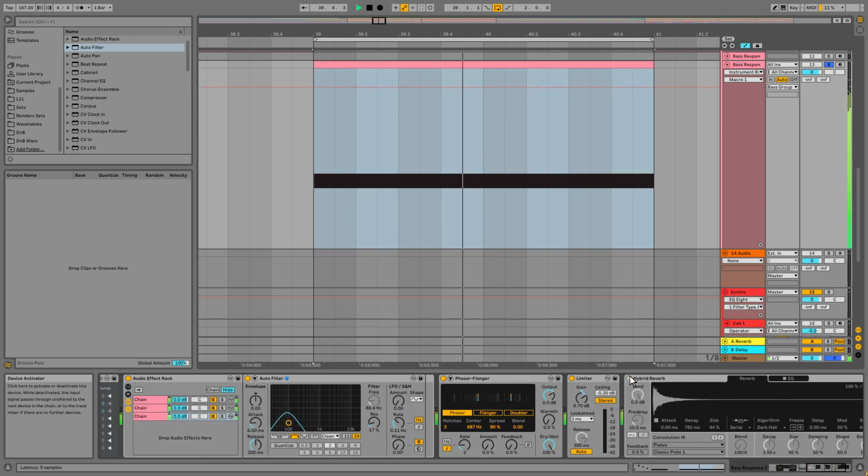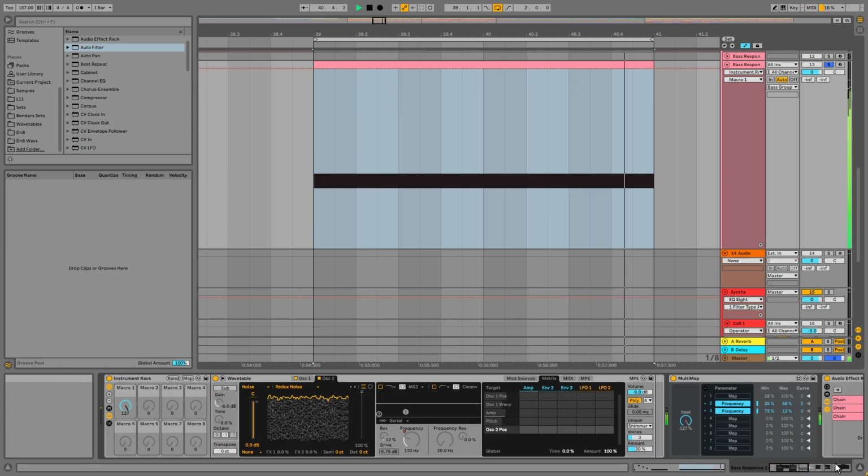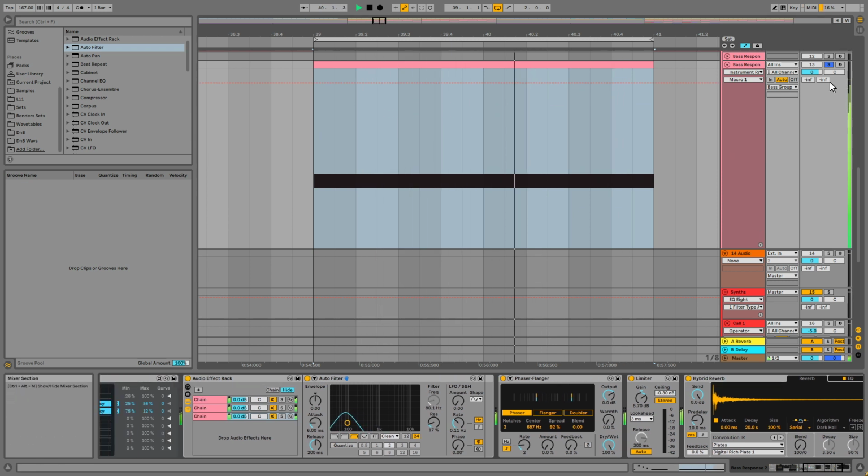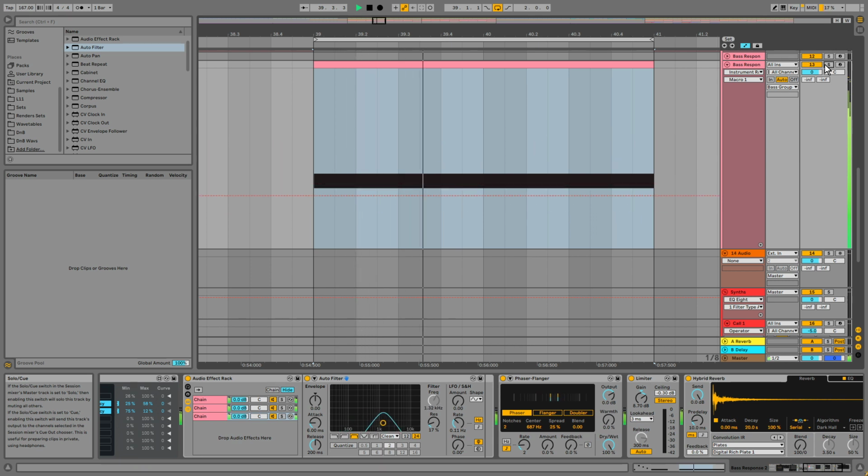I think we'll get the hybrid back on. Let's find a different convolution. Ooh. It is sounding pretty spicy.